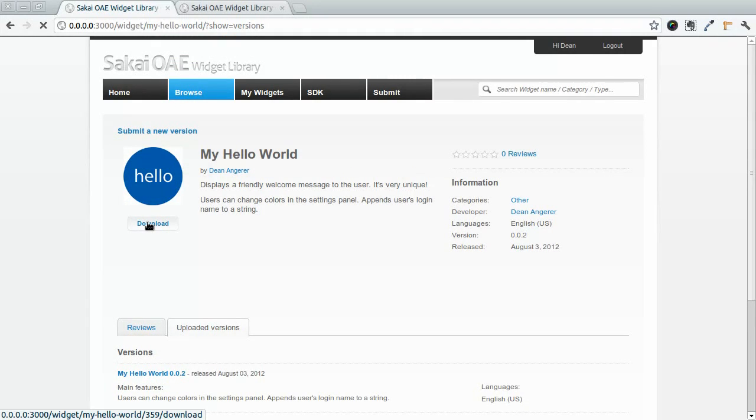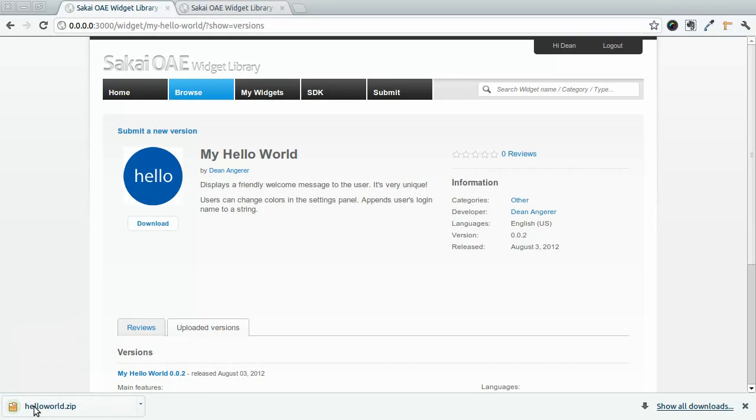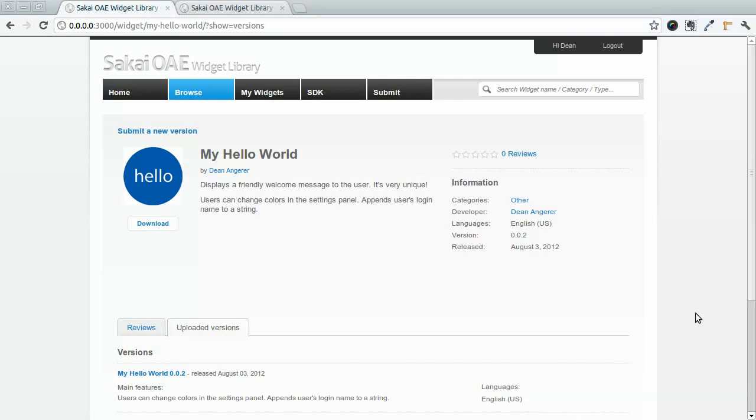They can download it and they'll receive this zip file. And all they have to do is extract the zip file and move it into their 3akai-ux/devwidgets directory. And from there, users from all over the world can enjoy the fruits of your awesome work and incorporate your widget into their instance of Sakai.